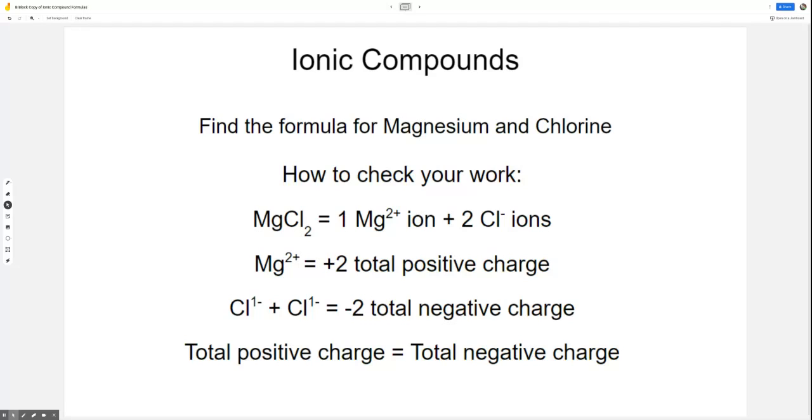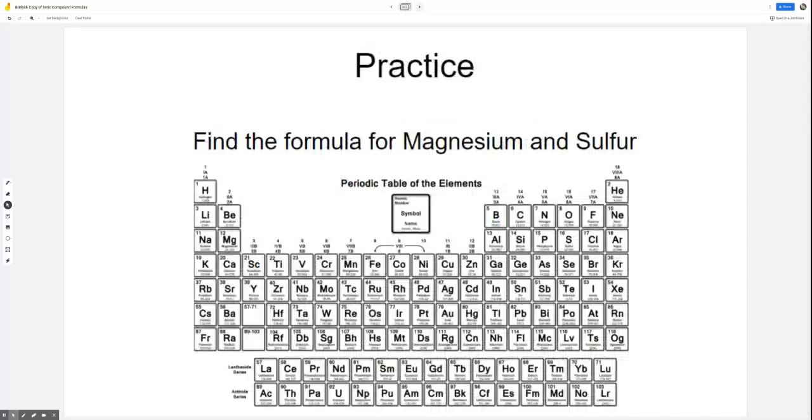So just quickly, I'll give you a couple minutes to do this. I want you to do the same thing here that I just did, except it's going to be magnesium and sulfur. So just to highlight those on the screen for you here. Magnesium we just used. Sulfur is actually over here next to chlorine, but in a different group. So I'll give you a couple minutes to look at that, figure out the charges, figure out the combination that gives you a neutral charge, and simplify if possible. And I'll show you the answer in 3 minutes.